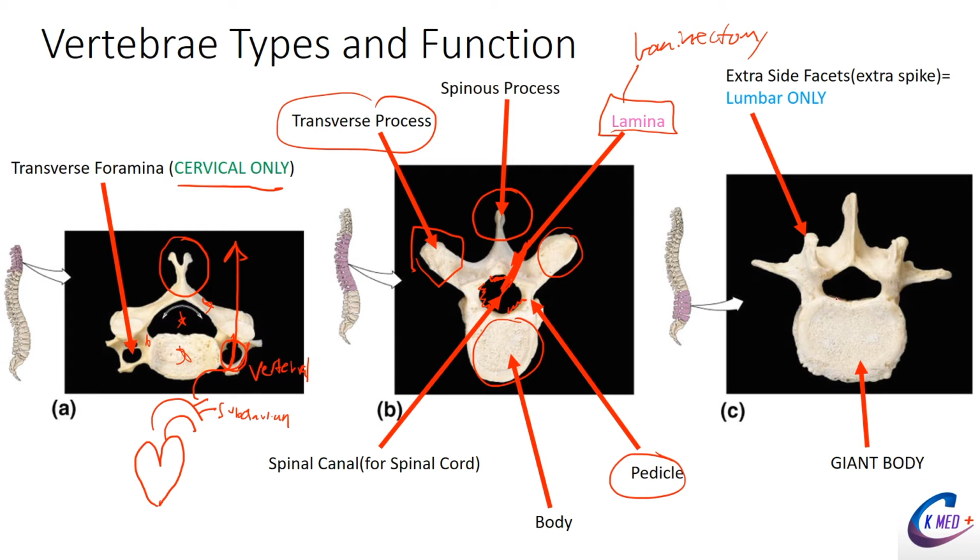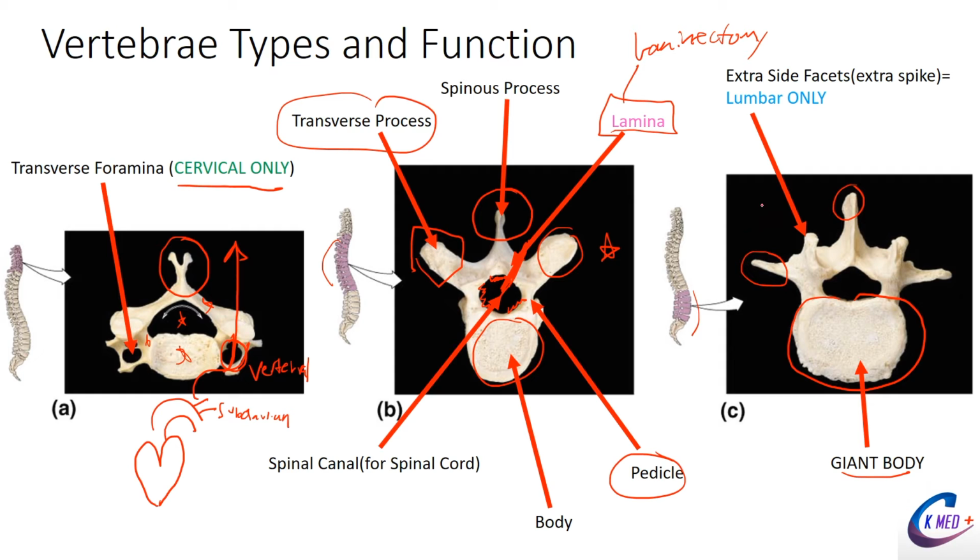But as far as the vertebral body in the lumbar region, this is going to be something that has a giant body, and that's why I emphasize this giant body. If you see something in an image, such as a CAT scan, with a giant body and smaller structures that don't fit the size of it, that is going to be your lumbar region. In addition, in the lumbar region, you actually have this extra facet or side facet. So I have my transverse process, I have my spinous process, and that's all we had in the thoracic region, which is here.